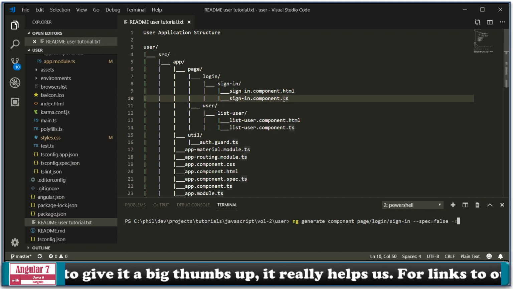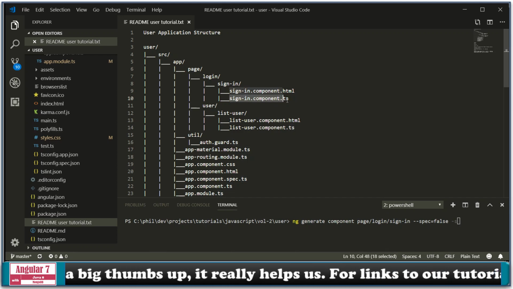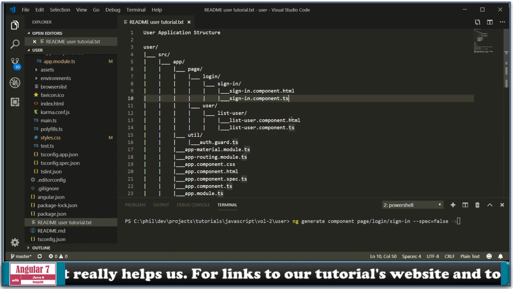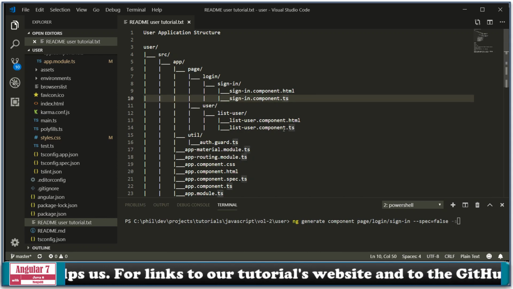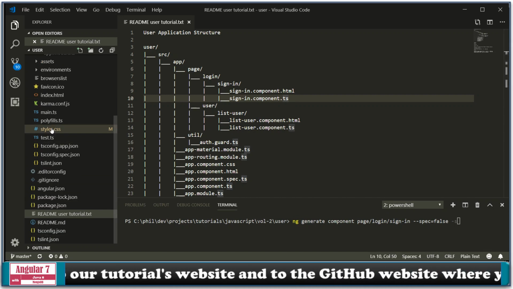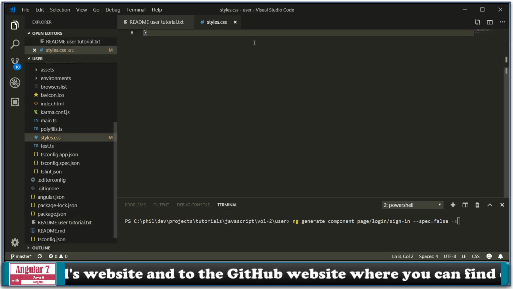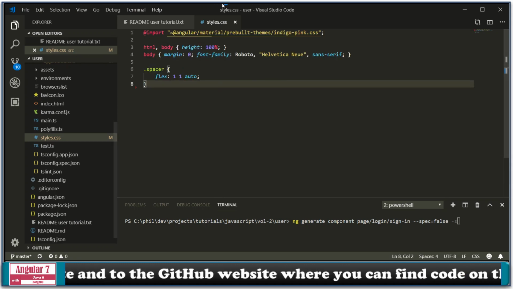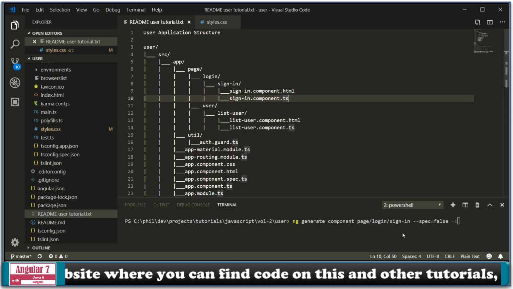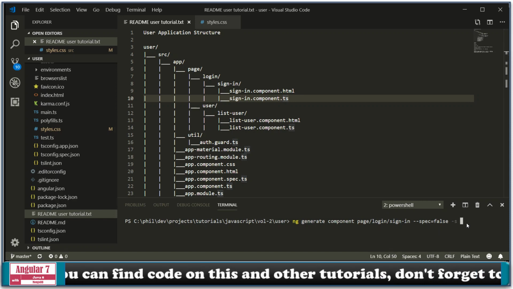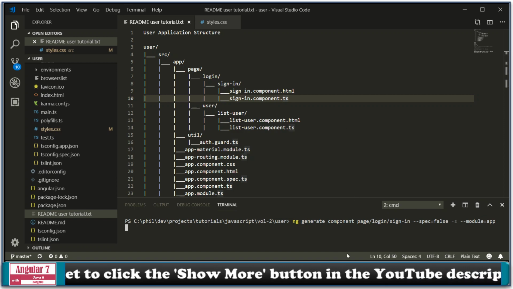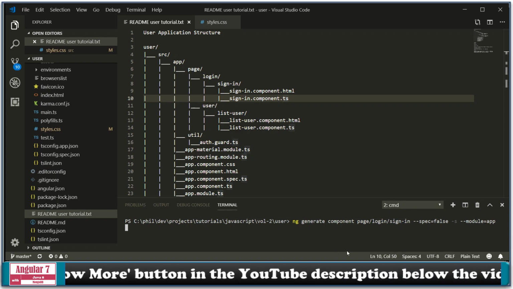One of them a TypeScript file, this one right here, sign in component TS, and then a sign in HTML component. I don't want to generate test classes or CSS, and the reason why I don't want to generate CSS is because we're going to be using only one CSS file, this one right here. We're going to be using this one only. So when we do generation, we don't want to generate anything else other than HTML and the TypeScript file. So that's why we're doing that. And finally, I'm going to say --module app, and this is going to generate my login sign in component for me.